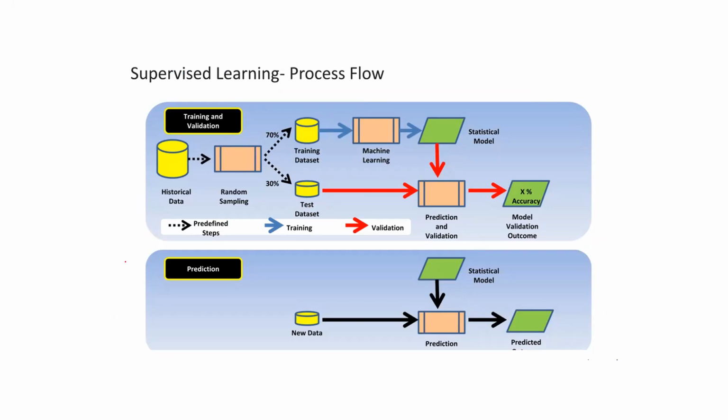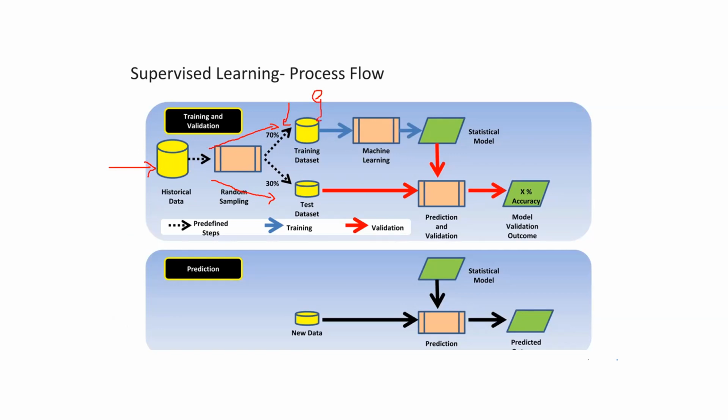Okay, so in a traditional machine learning world, what do data scientists do? They take their data. Think of a student and a teacher. Imagine the teacher has 100 questions. He divides the questions into 70 questions and 30 questions. And imagine a student is given the 70% of the questions and asked to study.